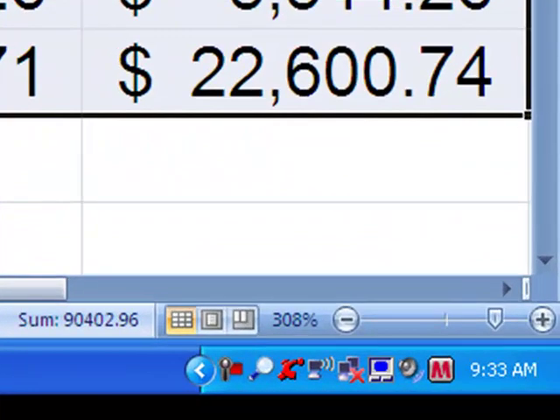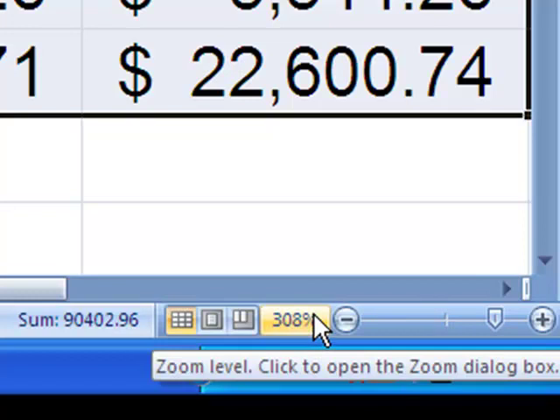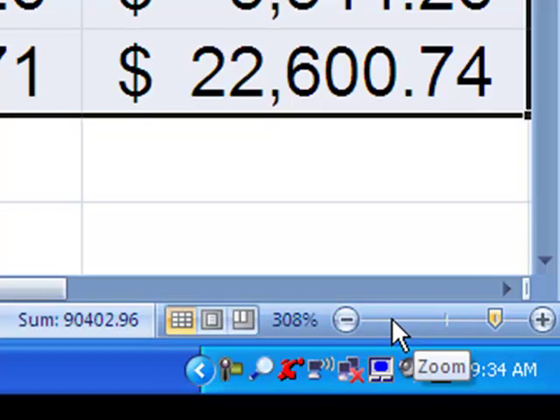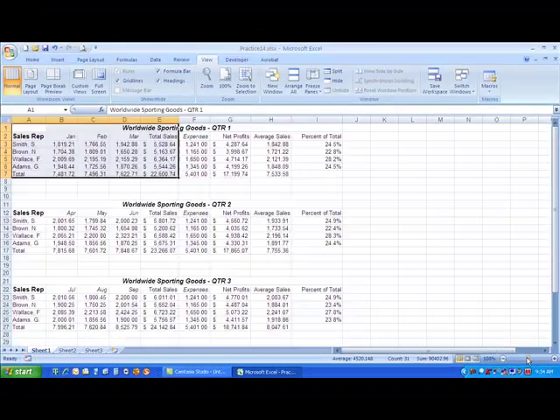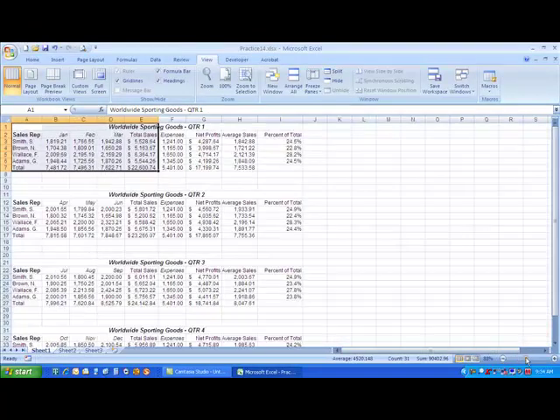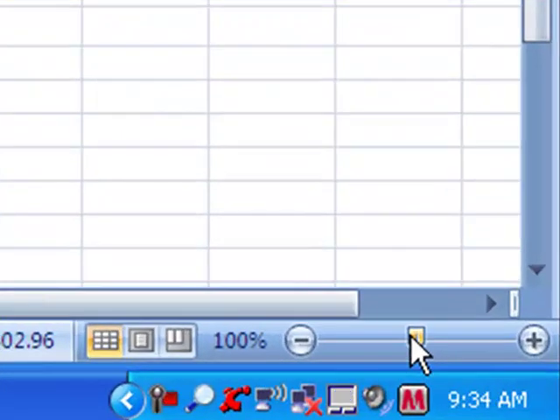Now, let's look down here at the slide zoom. This is another way that we can zoom in and out. And here you'll see it says 308%, so I'm really zoomed in. I can also zoom in and out along here. If you notice, I've got this plus and minus, and in the middle, I've got an arrow. And when I hold it, I can move it in either direction. Now, getting it back to 100% means lining it up right there in the middle. And right next to it to the left here, you'll see at what magnification you're at any time.